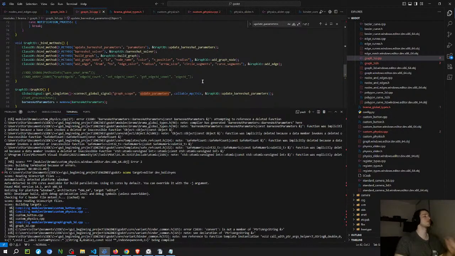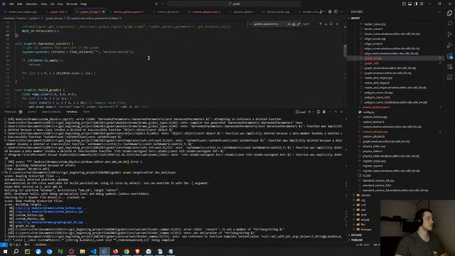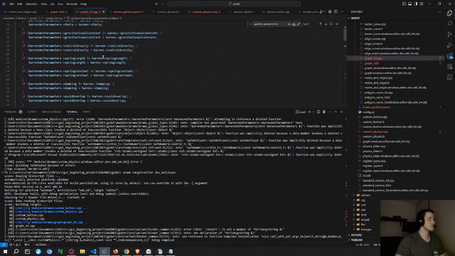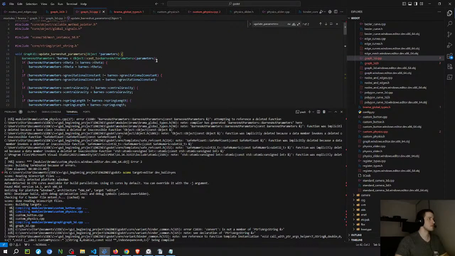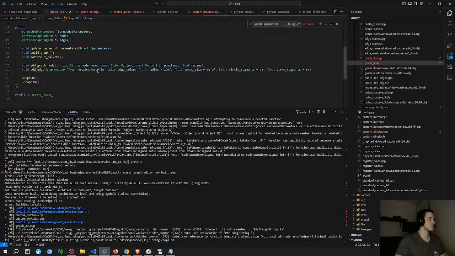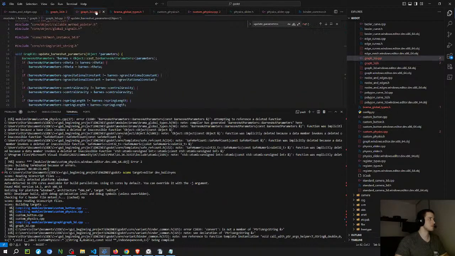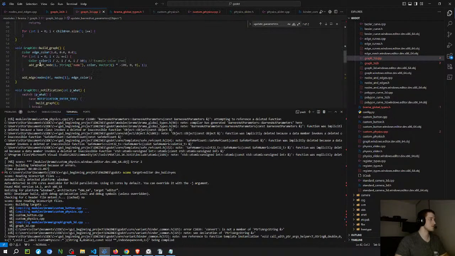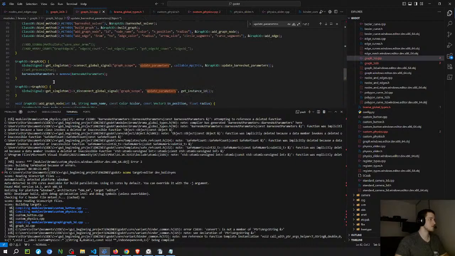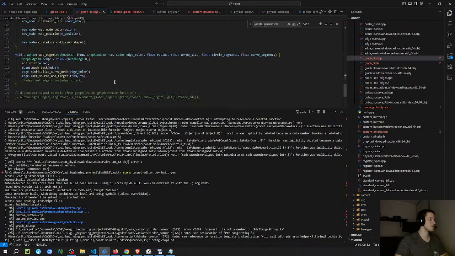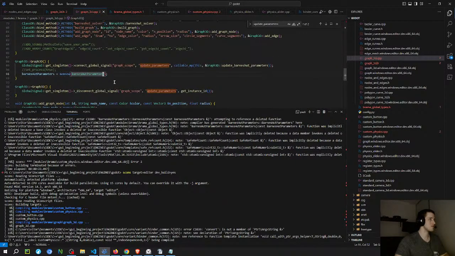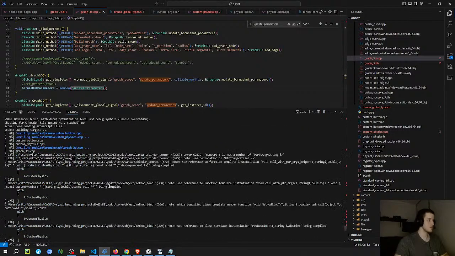Maybe I changed something again? So now it's custom physics.